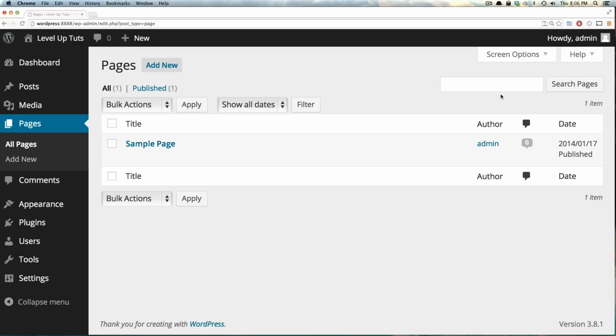And what's nice about pages is that you can add them to the menu of your site in the main navigation. That way you could have content that people want to access quickly, like I said before about pages or things like that, that they could get to that much easier.